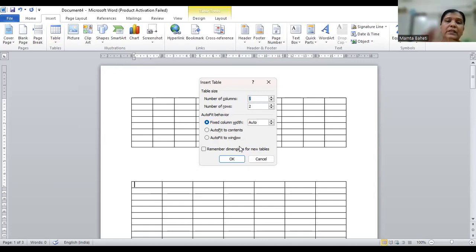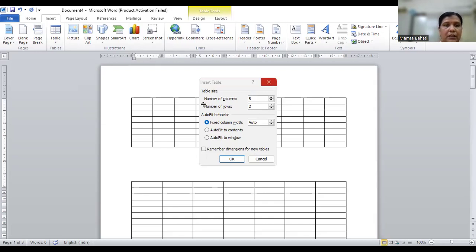Okay. If we want these dimensions to be used next time also, then click on remember dimensions for new tables. Students and friends, remember that these themes or the look or the words that are visible in insert table or any of the options are visible for the 2010 version of MS Office. Okay, it may look with some added features, added combinations in higher versions, or some of the words might be written in a different way or different arrangements. Okay.